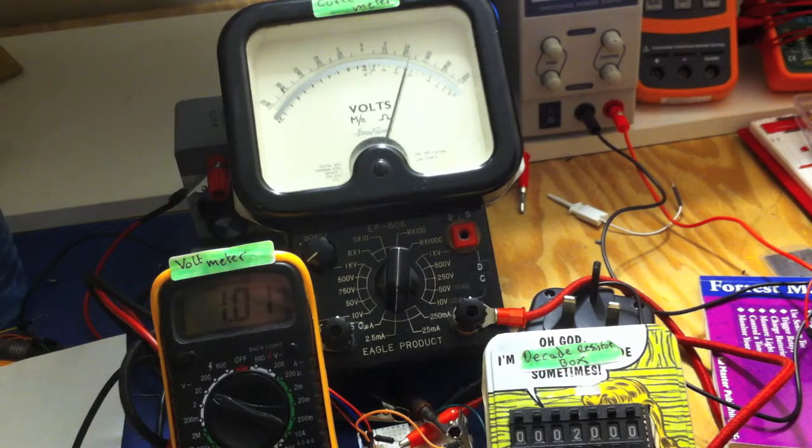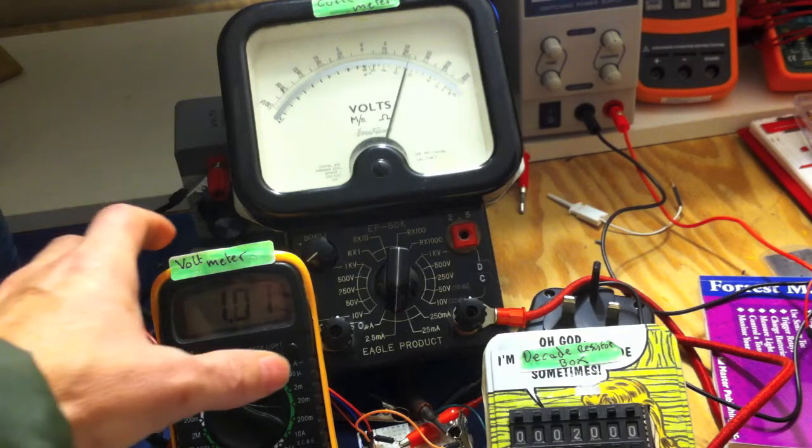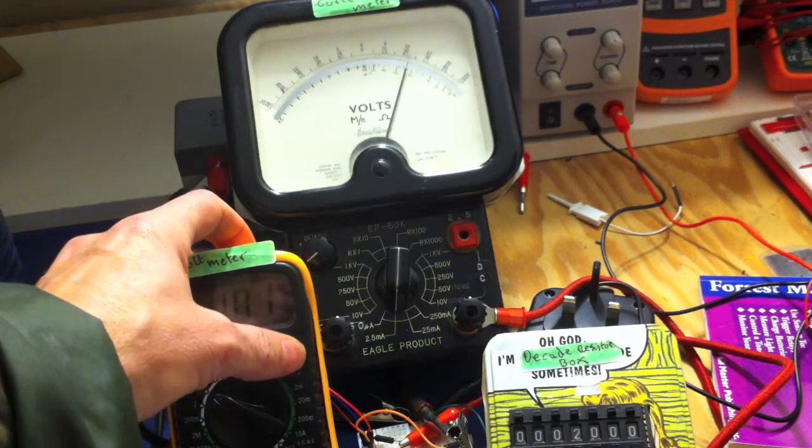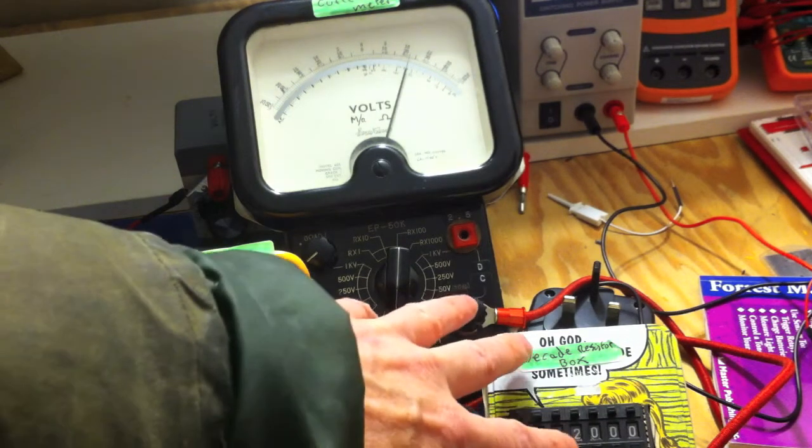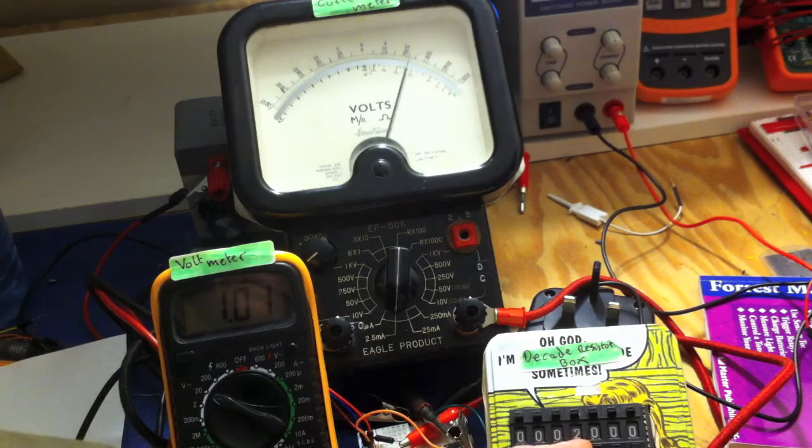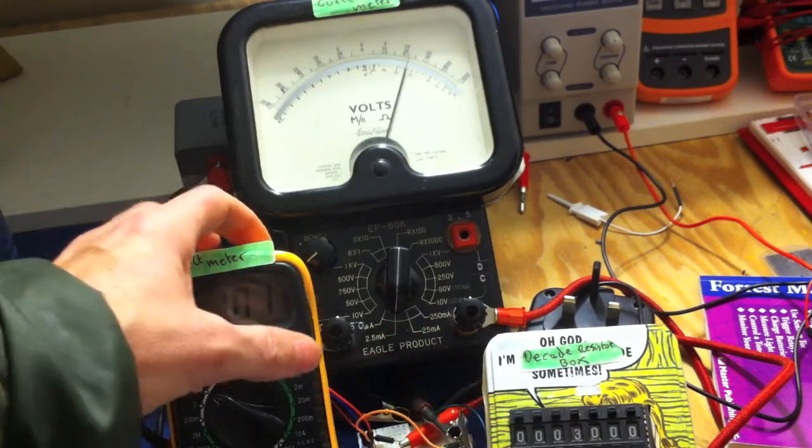You'll see the needle flickers again, but it's not changed. It's still showing 1.2 milliamps, which is what we expect from the current source. And the voltage again, not changed, 1.01 volts. So let's go through this. We'll go up to 3 now, see what happens. No change.